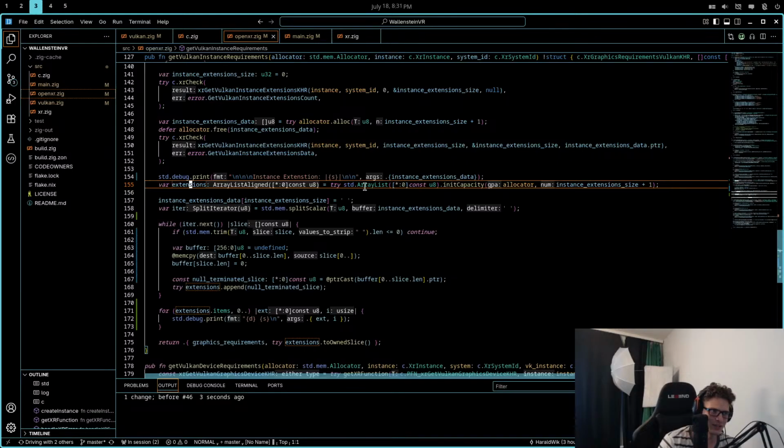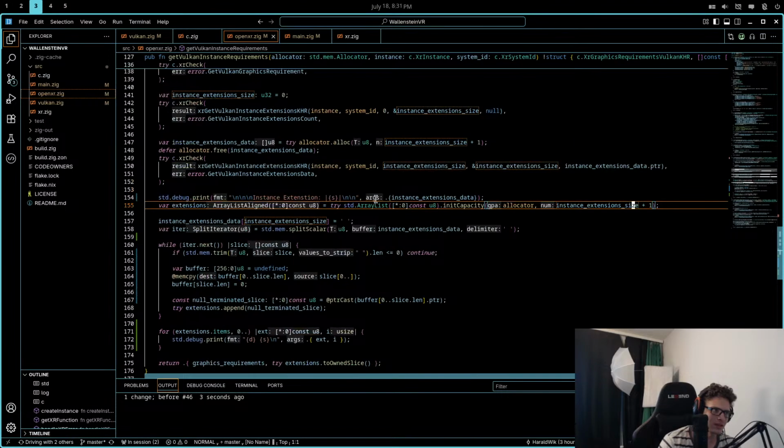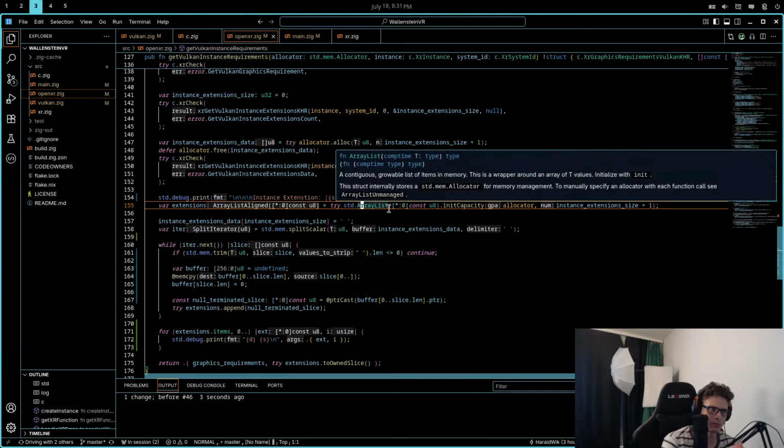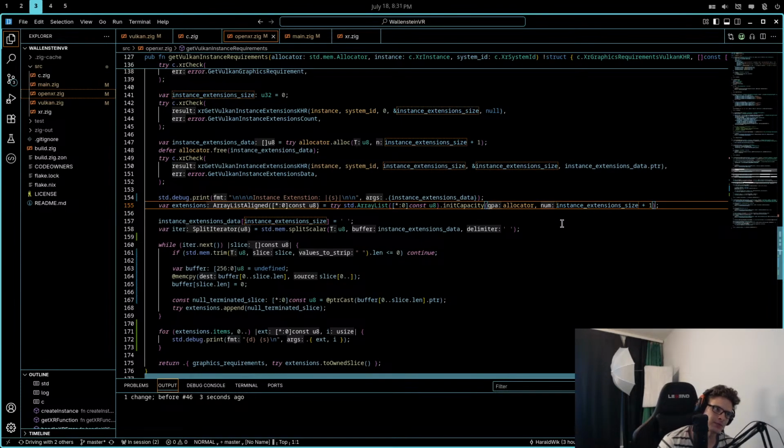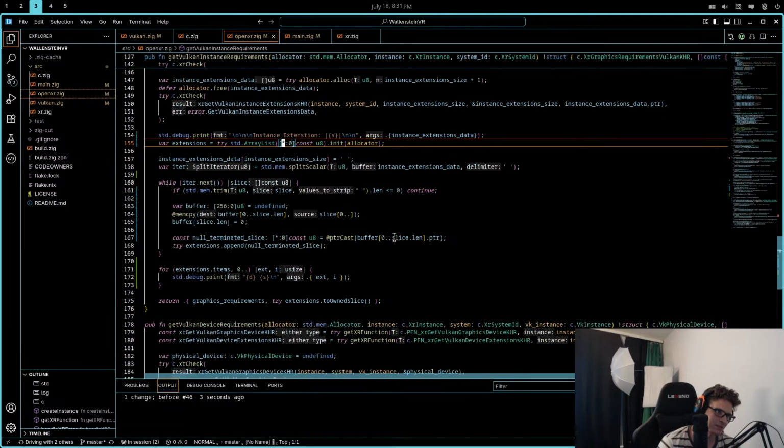Because this thing over here, what is this? Why do we allocate so many of them? Because that's how much we have. But isn't this the first pointer, the pointer array? So why are we allocating for the size of the whole string? We should just be allocating for the amount of extensions we have to begin with. Or am I tripping? Isn't that what we're doing right now?